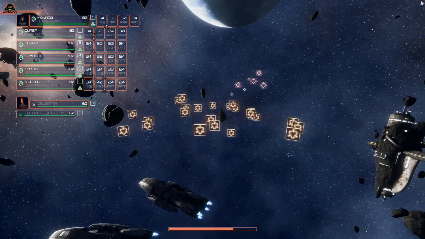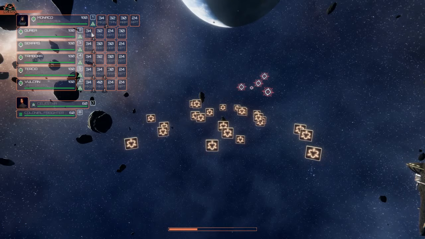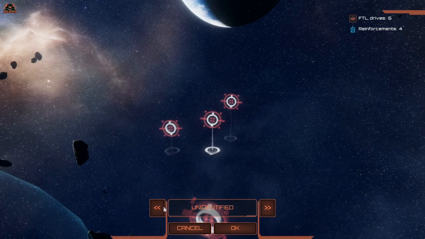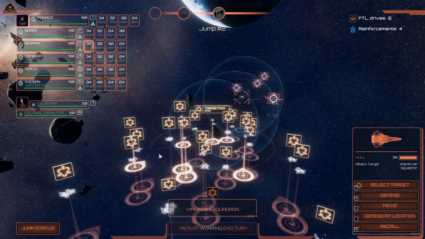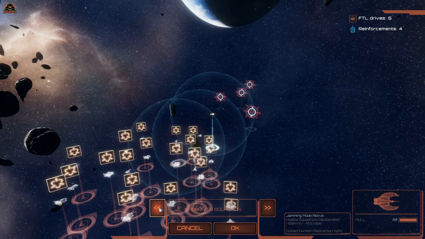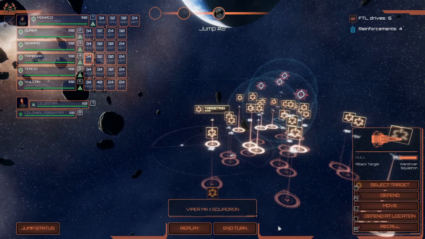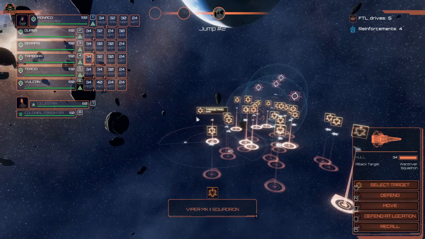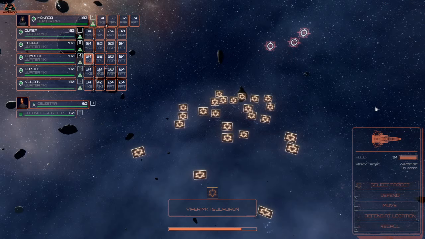Now they've launched fighters, which is very nice. Which means I'm going to have to deal with them. War Driver Squadron, take that out. This lot. That War Driver Squadron and that lot. That War Driver Squadron. The rest will continue to attack that target over there. End turn. This is where it's all happening. We're giving them a good smashing.